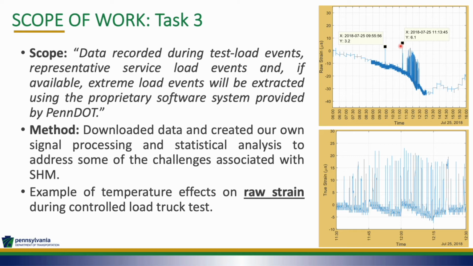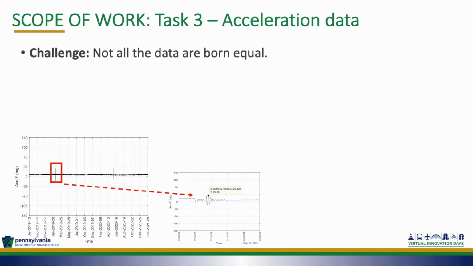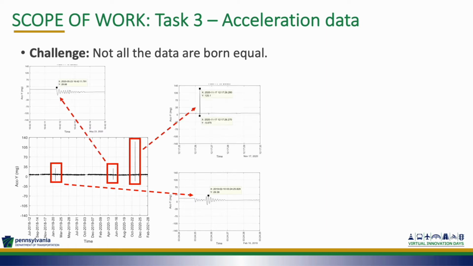So what we did is to develop some simple strategy, some simple signal processing, in order to mitigate the effect. And now, as you can see, without the truck on the bridge, the strain is close to zero, and the peaks are associated with the true weight of the truck only, and this makes easy the analysis and the interpretation of the data, especially if we want to correlate the strain to a real weight on the structure.